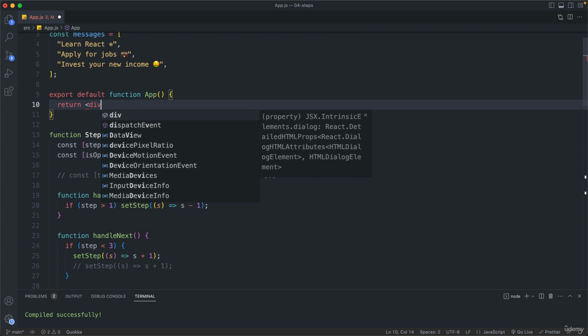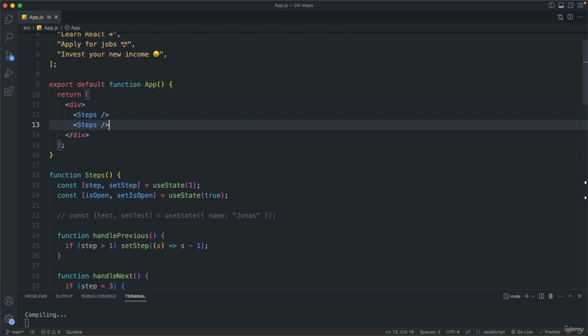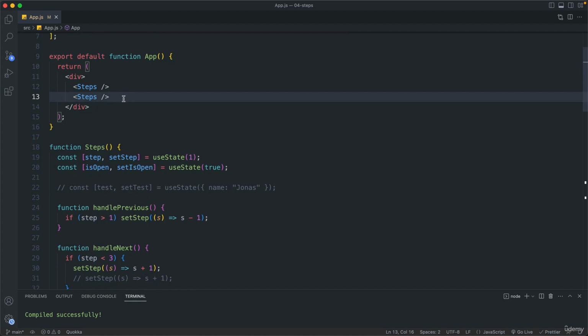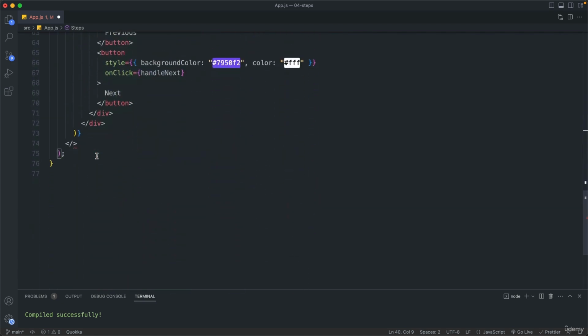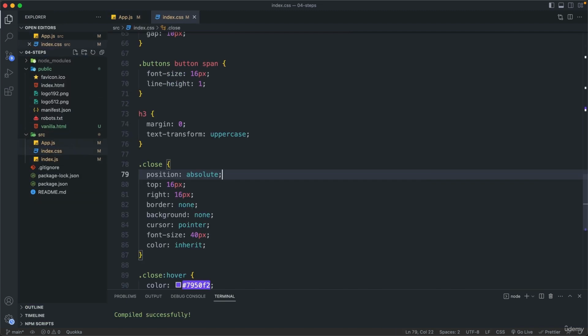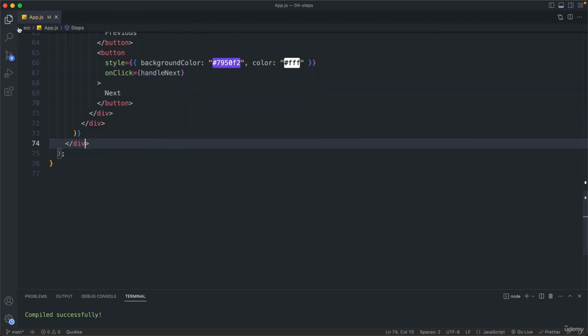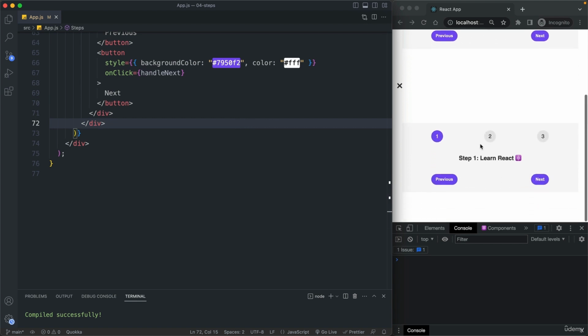So let's say here we have a div, and then we want to have the steps 2 times. Now just a few more changes we need to do. So now, since we have 2 components on the same page, let's actually return a div here so that the button and then these steps are all in the same place. And then just one quick change in the CSS, please. So down here in the close, let's just remove this line of code. All right, let's close that, put it here on the side. And then as you reload, you will see that now we have 2 steps on the page.